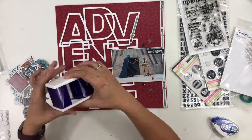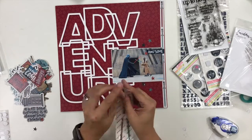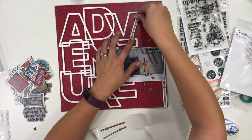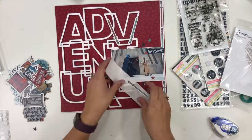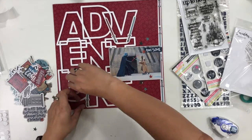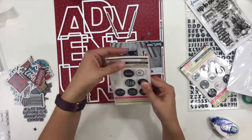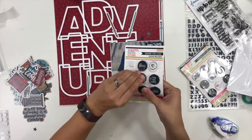Jedi training thing. Now, in the ephemera pack, there were also 3 of these little lightsabers, and so I put them through my Xyron sticker maker, and I'm just going to add them right on top of my cut file, and it's going to kind of customize my cut file. It's going to make it look unique for this particular adventure, and I really like adding tiny little touches like that in case I want to use this cut file again for something different and make it look a little bit different than if I've used it before.